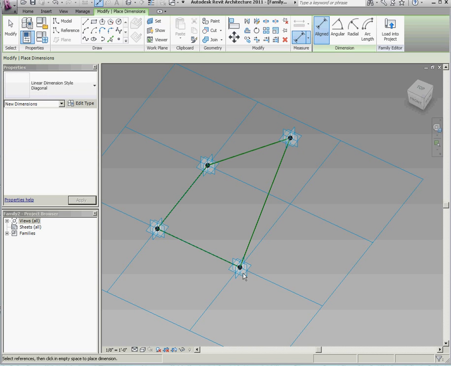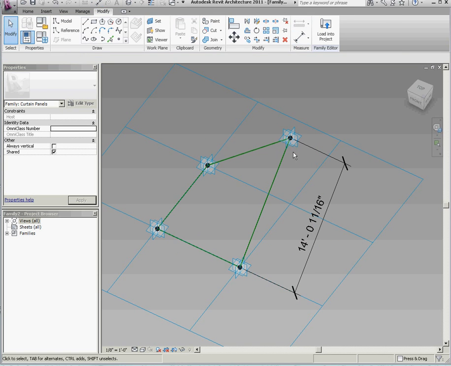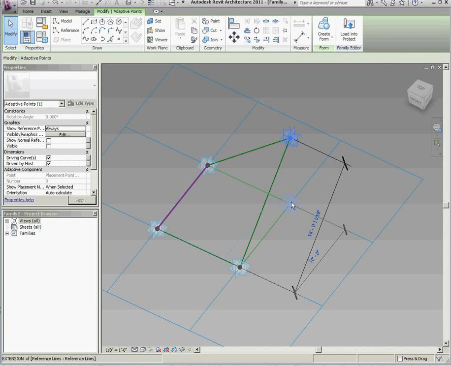So now, I'm going to make sure that I hit the adaptive point. You see right here, it's going to say adaptive point in your status bar. Adaptive point is the name for these particular kinds of points that we have in curtain panels and adaptive components. And I want to make sure that I get those because I get a very strong reporting parameter that way. So I go click, and there I've got my dimension. You see it's not 10 feet, it's 14 feet because we're going out of plane. So there, you see it's 10 feet, and it moves up.